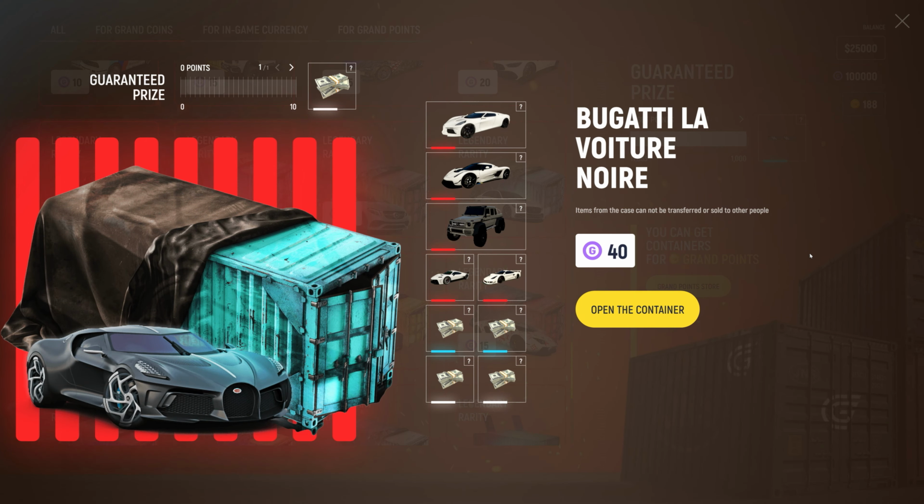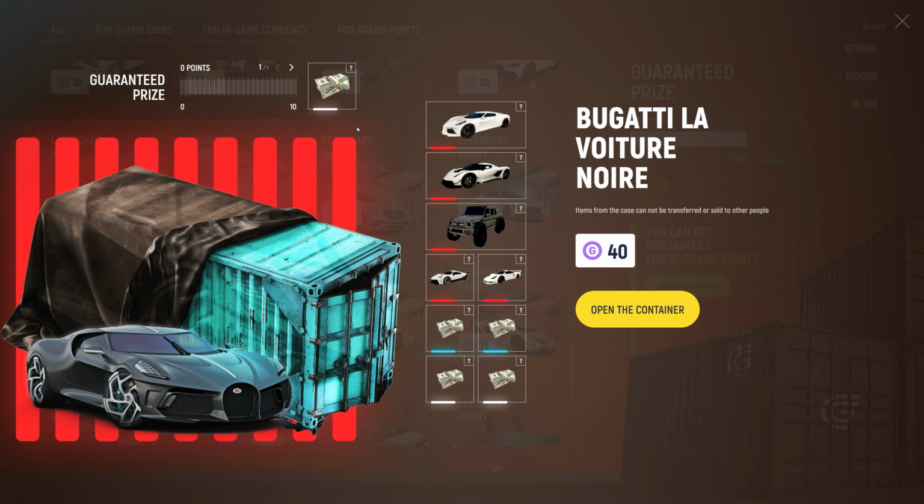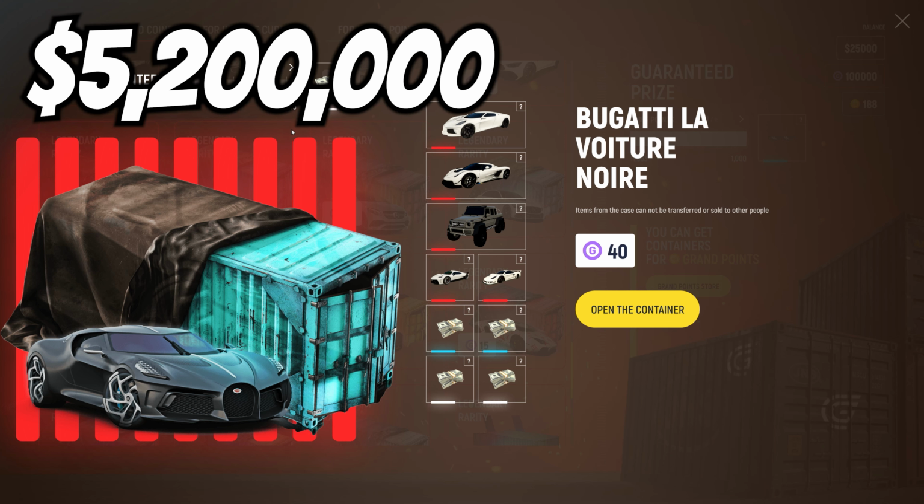Next up is the Bugatti La Voiture Noire. If you guys spend 300 grand coins on this container, you will only profit about $2.5 million. Of course, that is only opening 8 crates because that's all you could get. I did also win the Kreiger from this container 3 times when I did this. And if you were to open 10 of them, you would get a total amount of about $5.2 million.